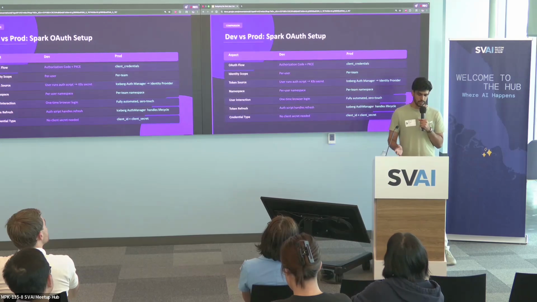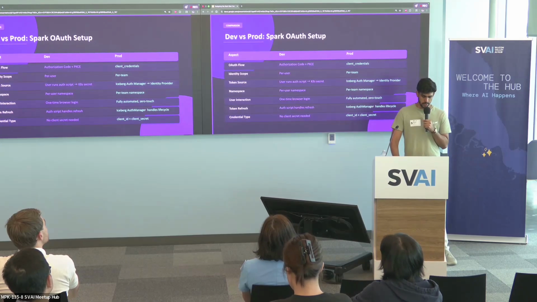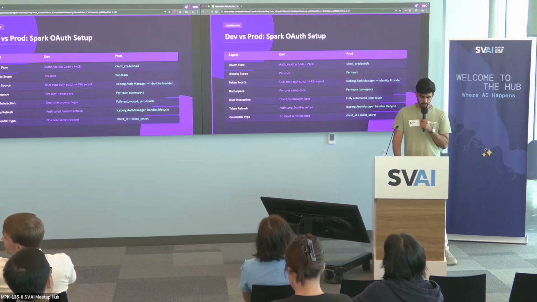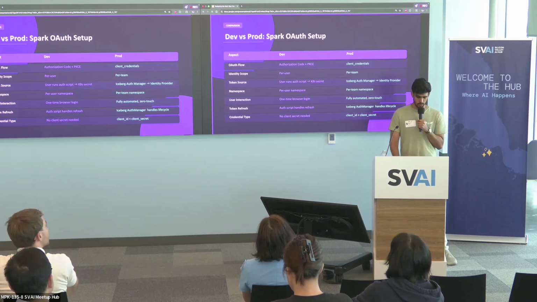The benefit there is that you don't need a human interaction. It's fully automated, and in the dev flow, which I showed, you need a one-time browser login. These are common auth flows in the industry, and you need to choose whichever is applicable to your situation.